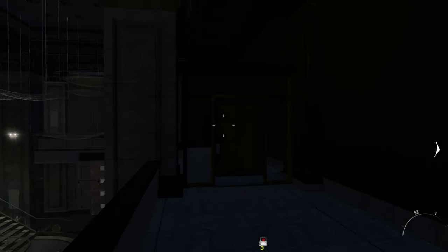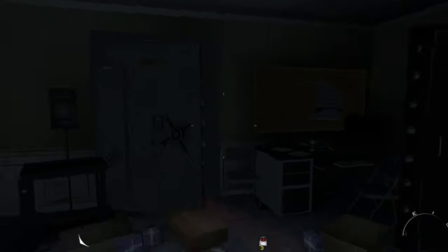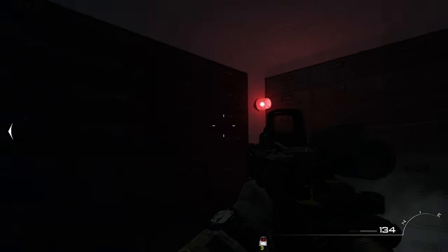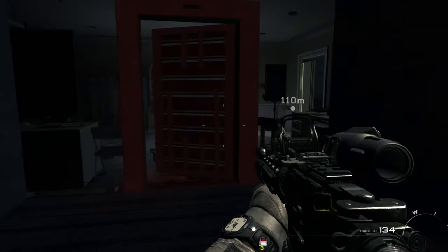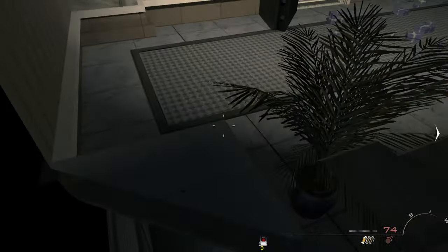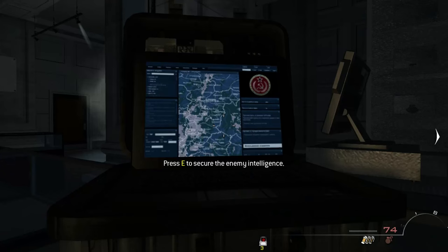They're not exactly detailed, and there's even some missing textures. But there's also this vault back here that we passed up. And inside of it, there's not a ton, but there is a bunch of safety deposit boxes, a red light, and a little space that we can walk around. And lastly, of course, right below us is an Intel laptop.